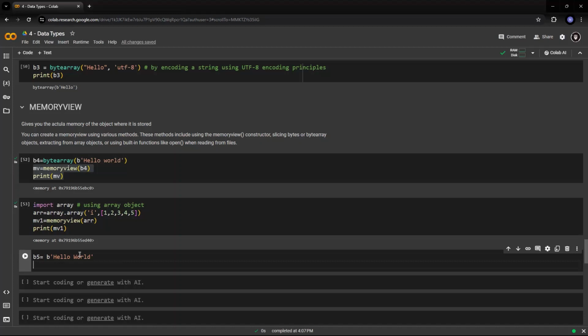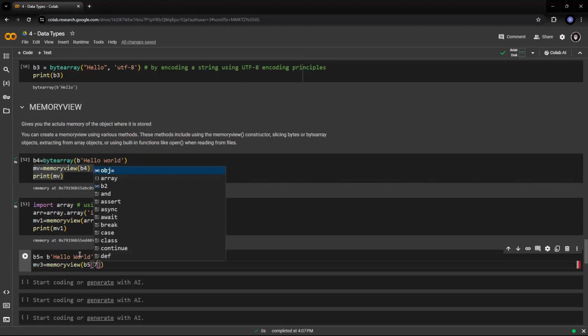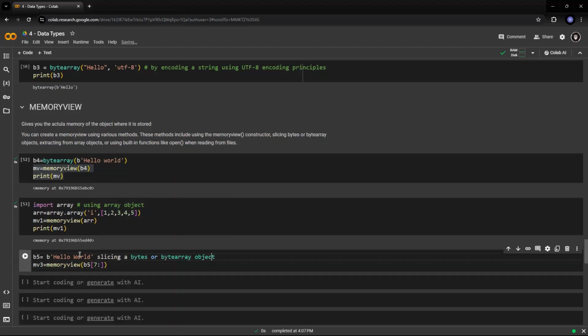And I say MV3 equals memoryview of B5, slicing it, as I said earlier, from 7 to the last character, slicing bytes and byte type.